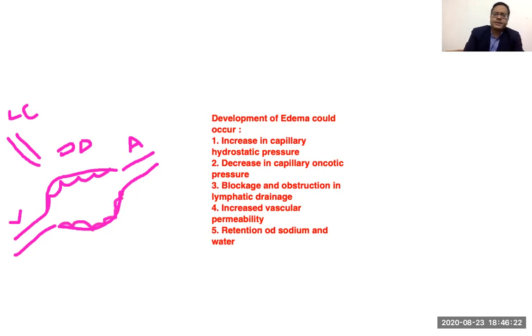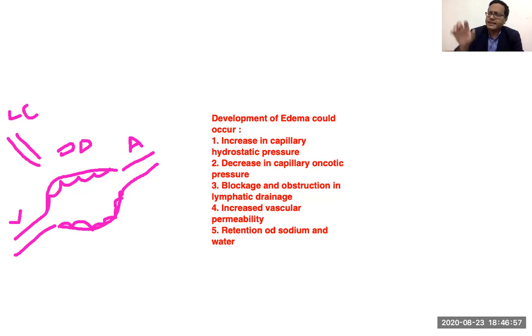So now, first, what can cause an increase in the capillary hydrostatic pressure? Capillary hydrostatic pressure could increase if there is some kind of blockage in your venous return. Take for example congestive heart failure, because basically what's happening is, from the left ventricle to the systemic circulation, blood comes to the artery, then to the arteriole. From the arteriole, it comes to the capillaries, and from the capillary, through the venule, it goes back to the larger veins, ultimately to the right atrium of the heart. This is the way the circulation is moving.